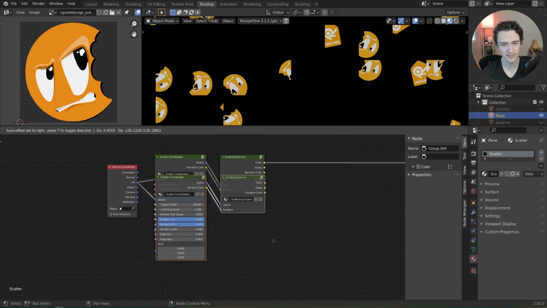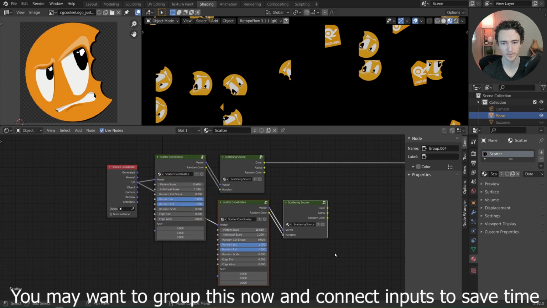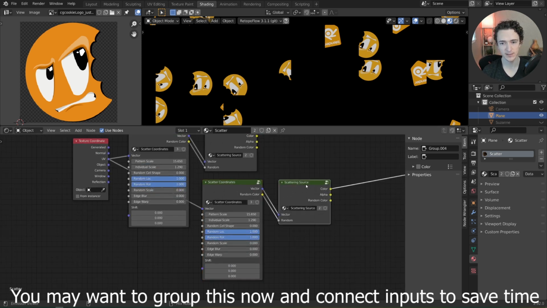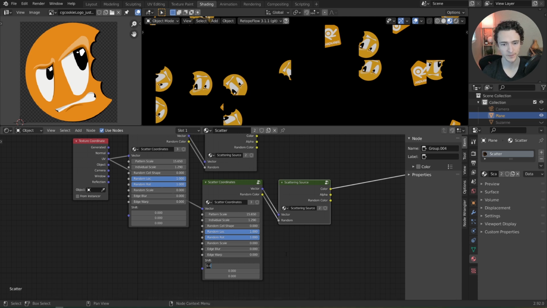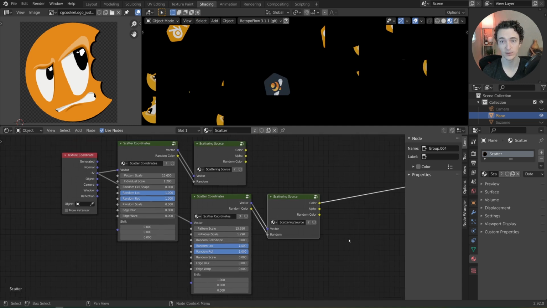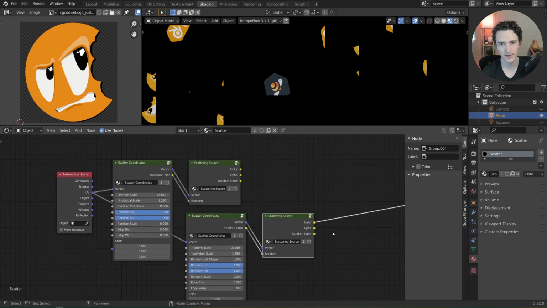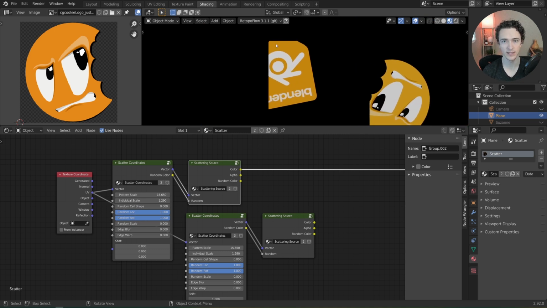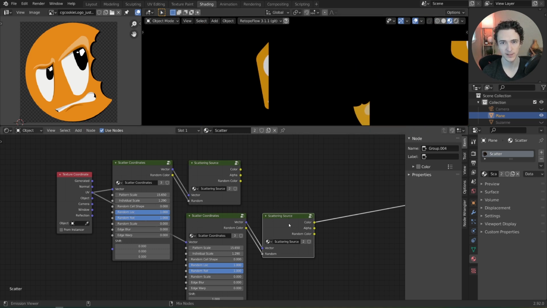I'll hit Control-Shift-D to duplicate while keeping the connections, and I'll stack these in a diagonal line. Let's say we need to move this over to the right one. So that looks like it's taking it one in the x-axis here, or excuse me, over to the left one. Now if we zoom in really close on our Blender logo, we get the right half, and then we get the left half. And now we just need to layer these on top of each other.